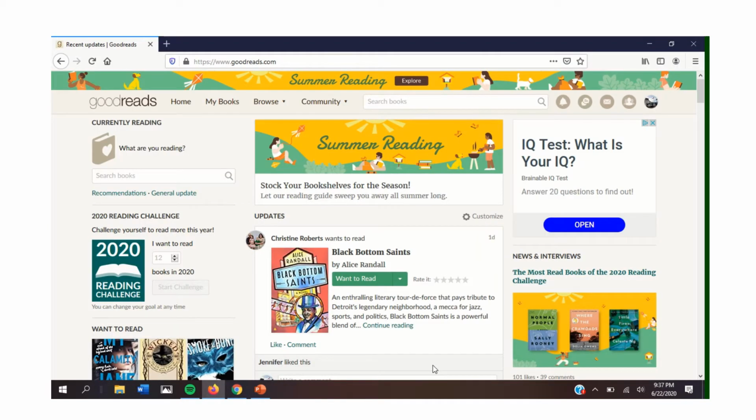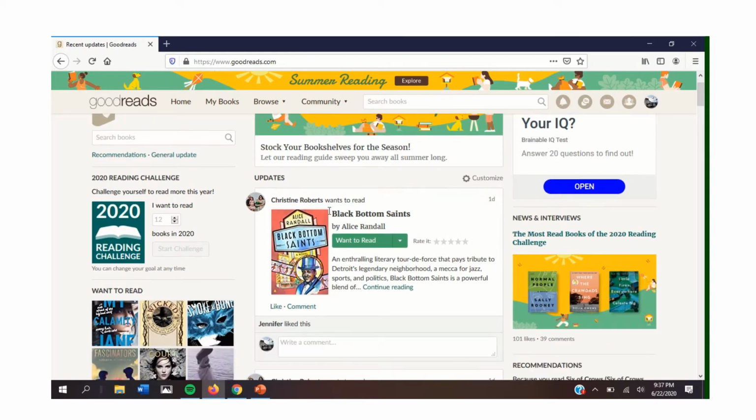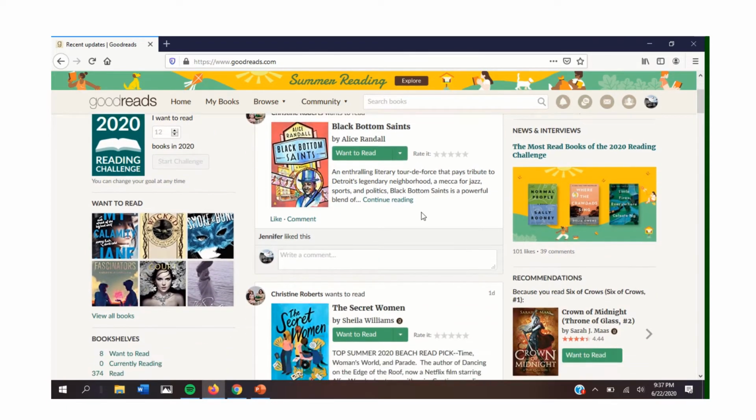There is a ton that you can do on Goodreads, so I'm just going to try to touch on a couple of different things so you get the idea of how to use it. This is the home page. It's set up similar to a Facebook feed, but instead of all kinds of social media things and BuzzFeed quizzes like what kind of potato are you, you're going to see just a bunch of different things about books.